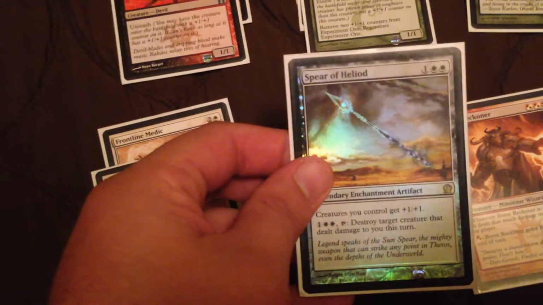Running 4. I could also count. 4 Frontline Medic. Really nice Battalion trigger. You can run those guys in there without fear of anything, really. I picked this up today and haven't really had a chance to test it out. Pulled it from a pack. But Spear of Heliod.